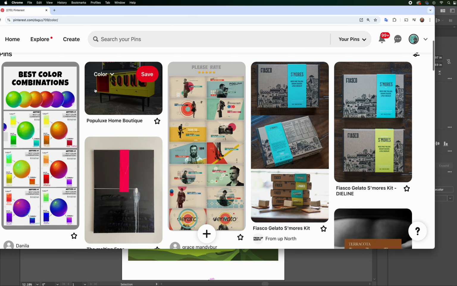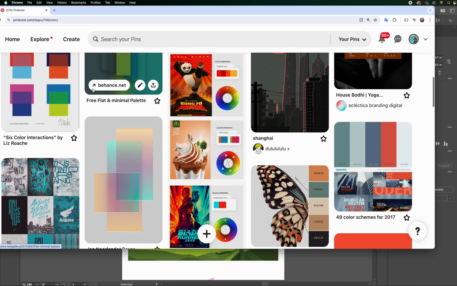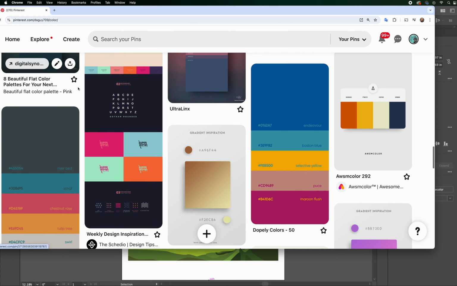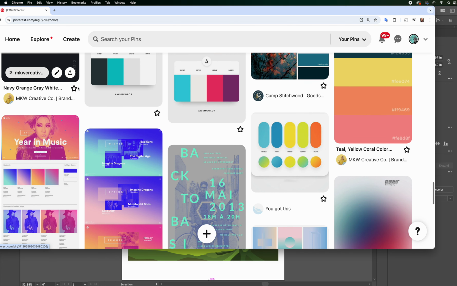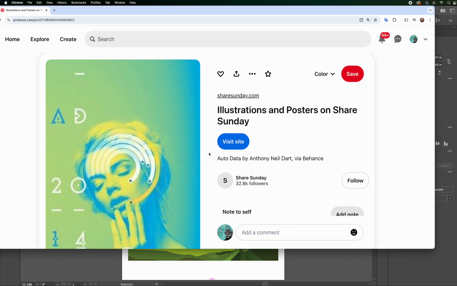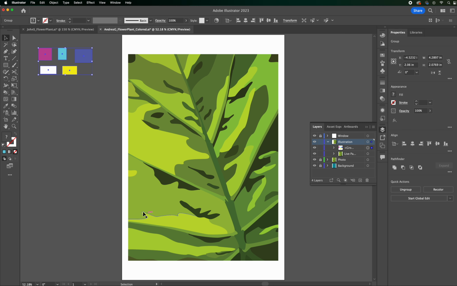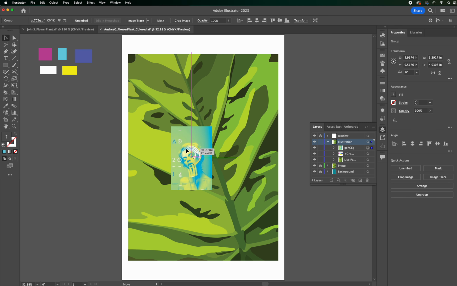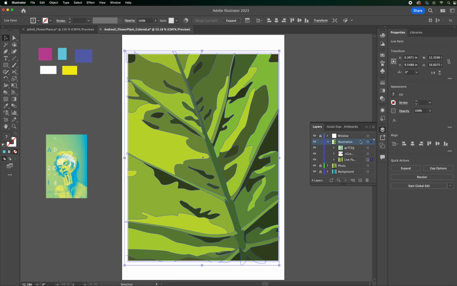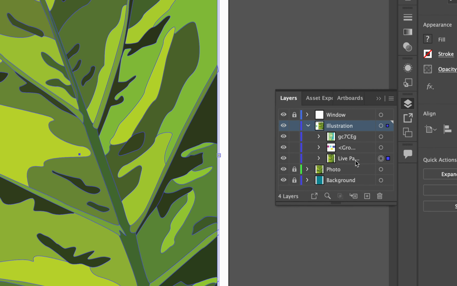But let's say that I really liked a color palette that I see here, or even if I like the colors on an image. Sometimes I create something on my board for an image that I really like. For example, this one right here. Really like those colors. So I'm going to copy this one. I'm going to hold Control and click on it, and copy that image. Now when I go back to Illustrator, Command V to paste it, and because it's one solid image, it's already grouped. All right. So with the selection tool, I'm going to select what I want to recolor, which is all of this. Again, it's already grouped because it's live painted.